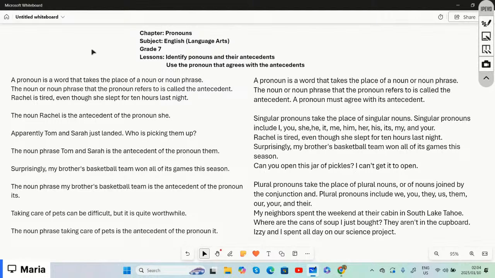And the lessons that we are going to be focusing on: we're going to identify pronouns and their antecedents, and we're going to use the pronoun that agrees with the antecedents.